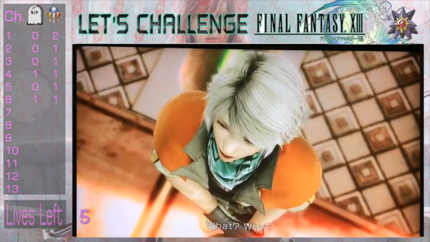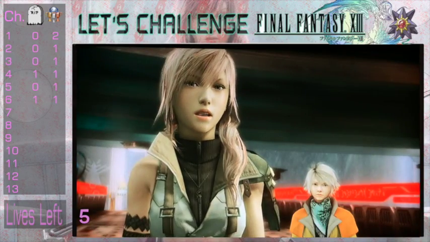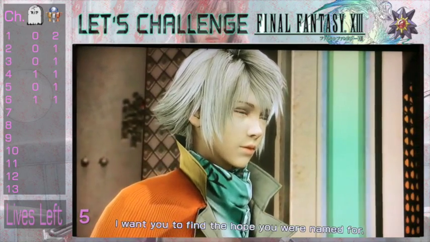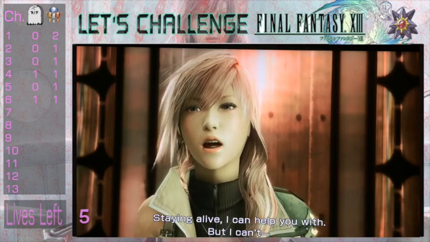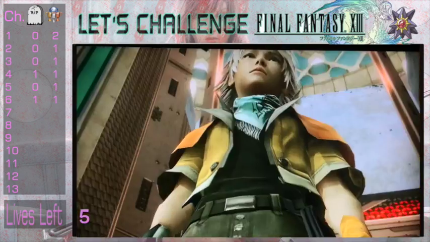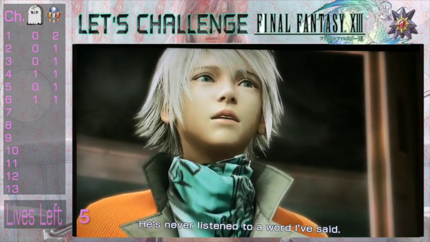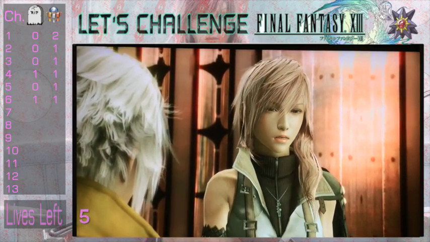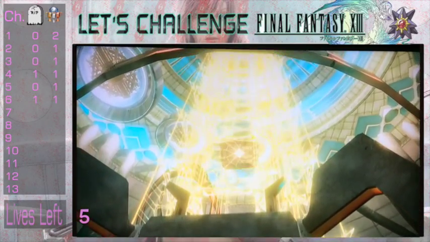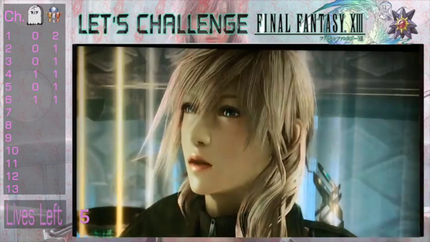Talk to your dad. What? Why? Fighting without hope is no way to live. It's just a way to die. I want you to find the hope you were named for. Staying alive, I can help you with, but I can't give you hope if you go to see your father. You think meeting my dad will make anything better? He's never listened to a word I've said. He'll never believe all this fal'Cie stuff. Snow believed Sarah, didn't he? Yeah.